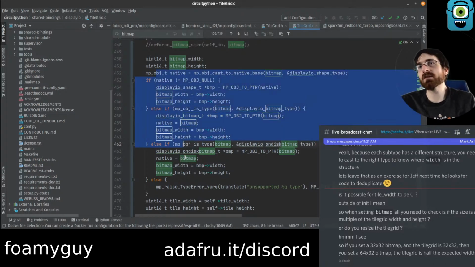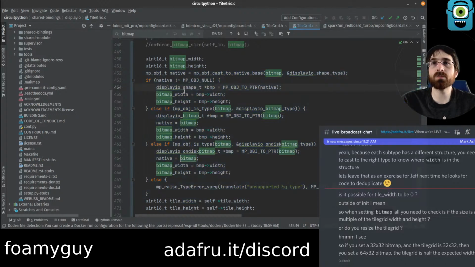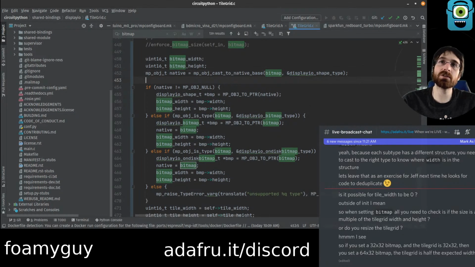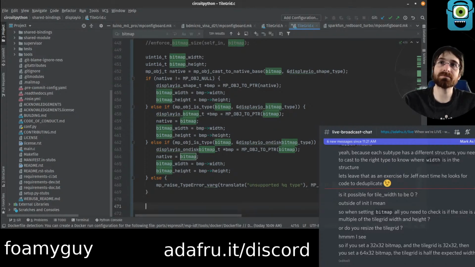But it gets weird too, because we're gonna need this whole if statement as well, right? Because the old bitmap could be any of these same types as well, and there's no guarantee that the new bitmap is the same one of the types as the old bitmap.